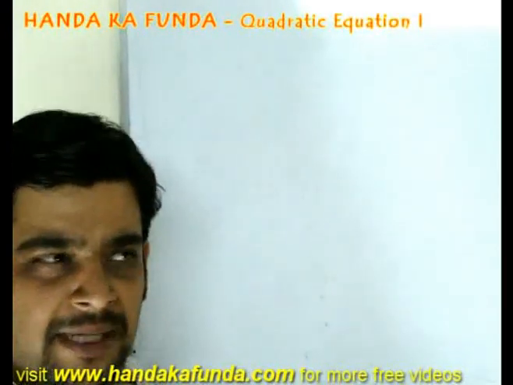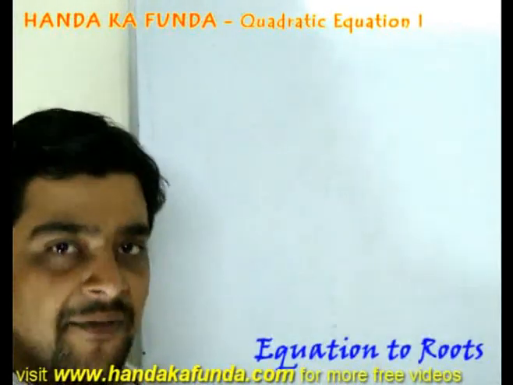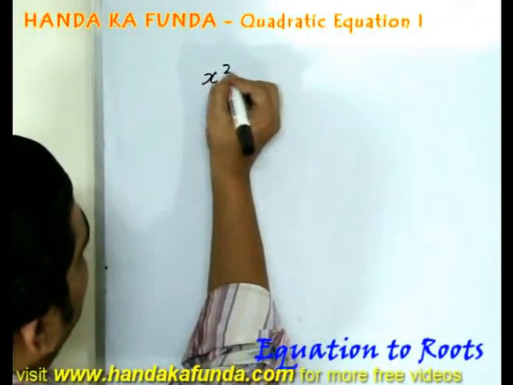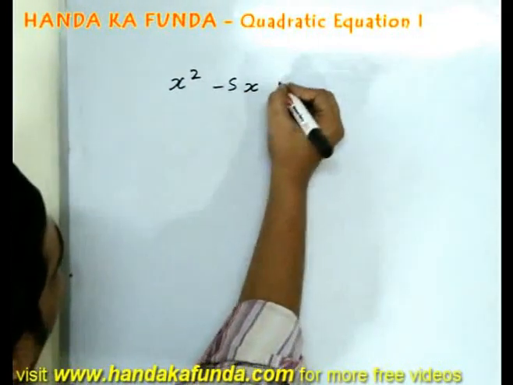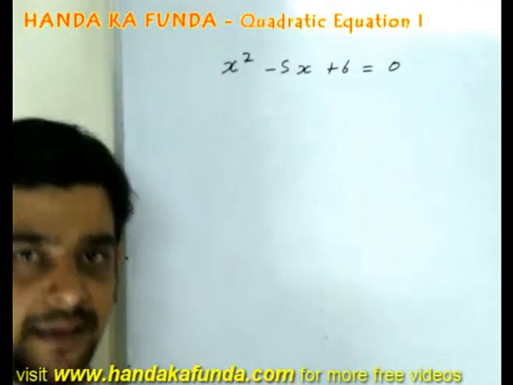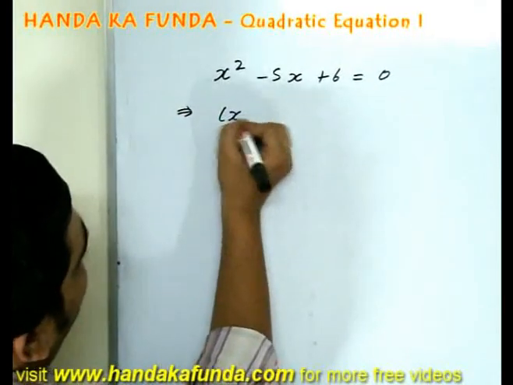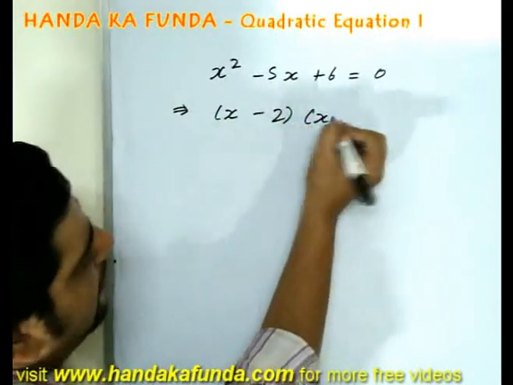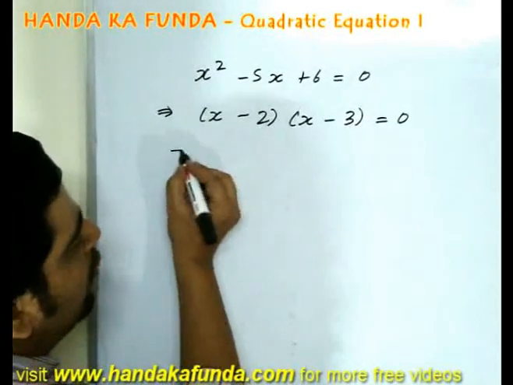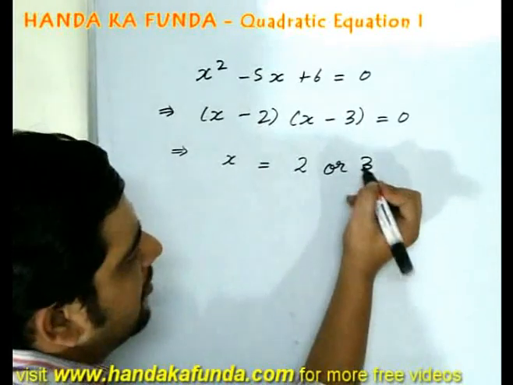The questions that we get are something like, we are given an equation and we are asked to find out the roots. There are various methods to do that. Suppose the equation is x squared minus 5x plus 6 is equal to 0. I am taking a very simple case. This can easily be factorized as x minus 2 into x minus 3 is equal to 0. So the two roots which exist in this case are 2 or 3.